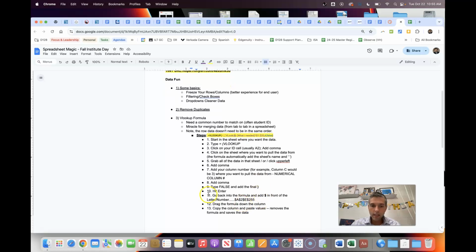You'll notice here in step 11, here's an example of where the column wasn't just 2 and 255, it was A2 and E255. So the dollar sign goes in front of the A, in front of the 2, in front of the E, and in front of the 255. And that will ensure that your data matches. I always do a spot check in my VLOOKUP to make sure that the data that came from one tab does match, and it went over correctly into the other tab.